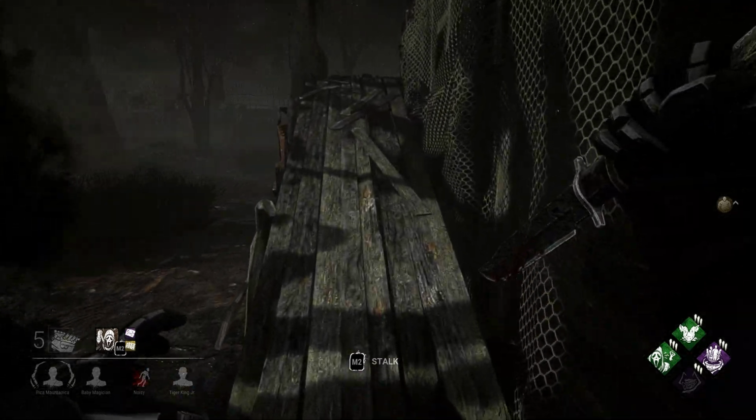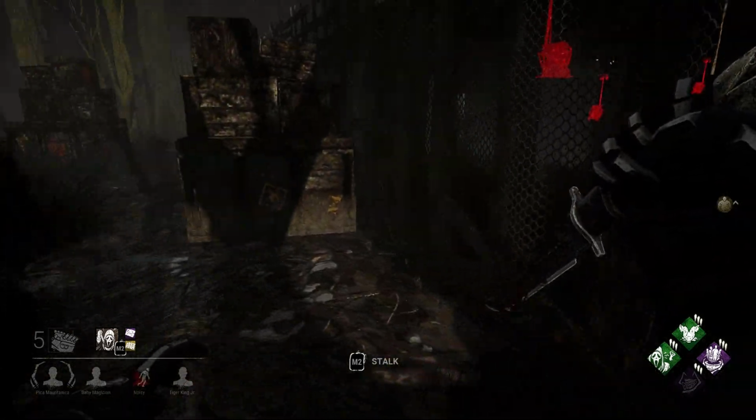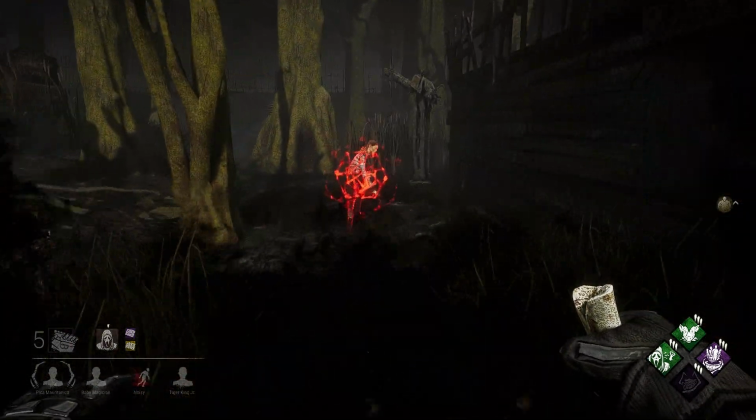Noticing Nancy here allows me to play dumb and walk up the ramp. The goal with these small and simple mind games is that she doesn't start running and gaining distance until I'm closer to her.